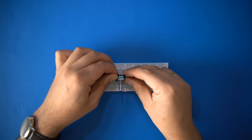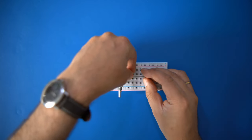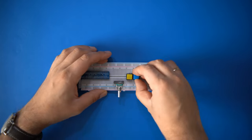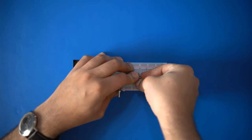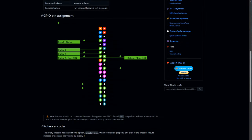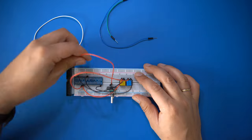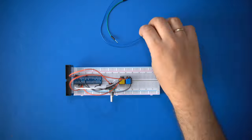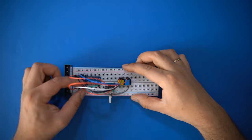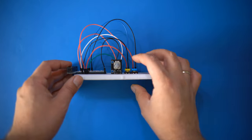Now I'll plug in the rotary encoder and the two buttons. The encoder's 5 pins just so happen to fit into one segment of the breadboard. The buttons will close the electric circuit along their short side, so take that into account when placing them on the board. Pushing them into the board might take some pressure. Now set up the wiring according to the schematic on the GitHub page. I'm using a rotary encoder here, but if you don't have one, you can also use a 4-button setup. The rotary encoder needs to be connected to the 5.5 volts power supply pin and the ground pin. The buttons need to be connected to the ground pin as well. In this setup, the rotary encoder is used as a volume control.